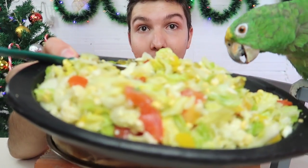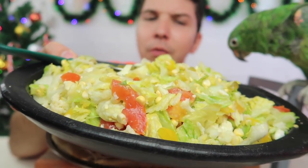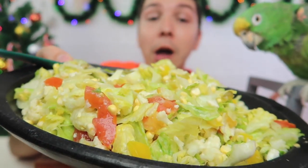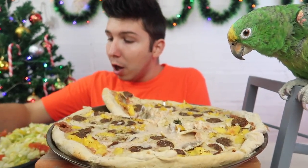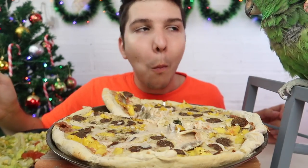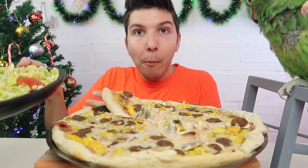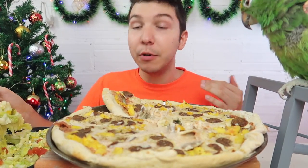I have this big salad. I'm just doing it once. There's no avocado in here. There's vinegar, corn, pickles, flowers, tomato, and some pepper that I used from the pizza, along with some vinaigrette. And then I mushed it all around with my hands. Aren't you proud of me? Okay. Here we go. I'm gonna chew really good.